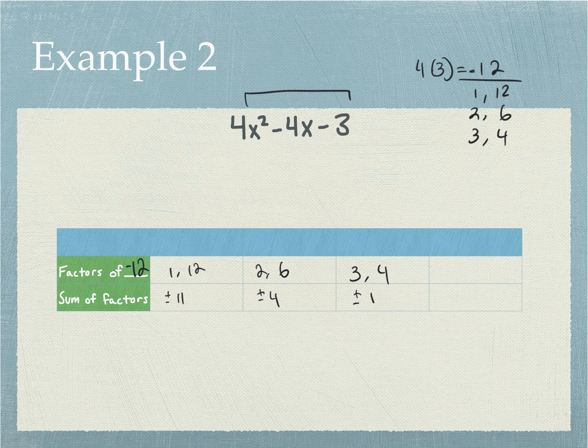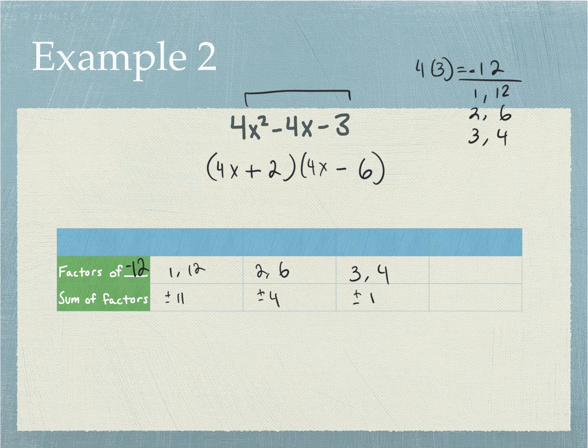Now, again, like last time, we're going to separate the 4x into both parentheses. And then the numbers that combine to negative 4 are going to be the 2 and the 6. So I'm just going to go ahead and put them in there. We want them to be a negative 12 and a negative 4. So because I wanted to add to negative 4, I'm going to choose the 6 to be negative and the 2 to be positive in order to add them together and get a negative number. Now, last step is to look at the parentheses. Is there anything I can take out from both factors?